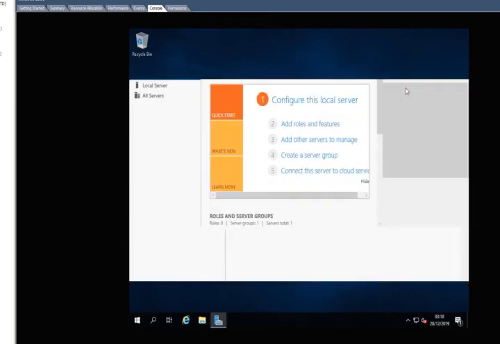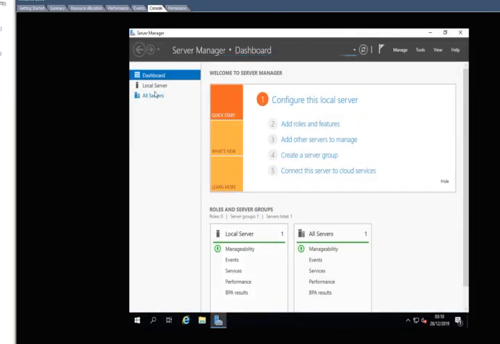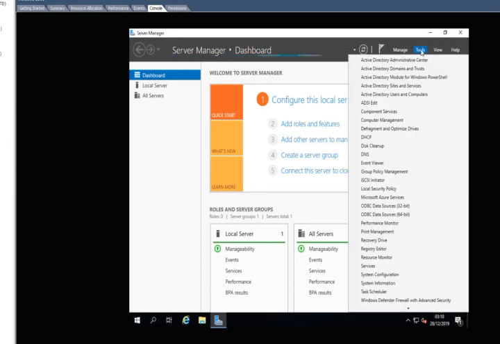So it's loading. And here, as you can see, let's take a look at Active Directory Users and Computers.